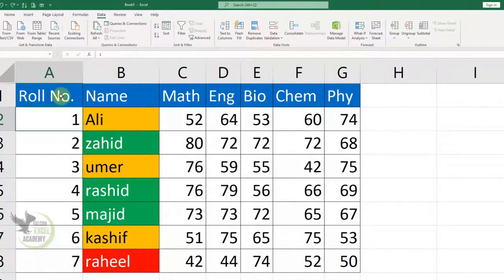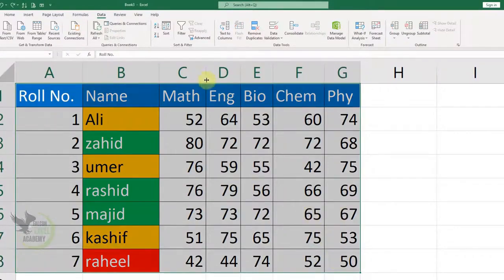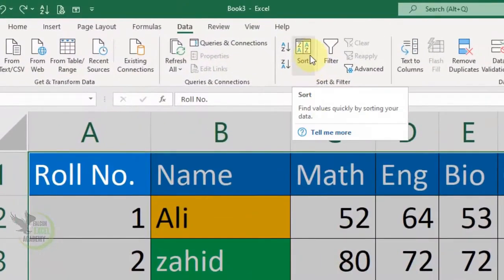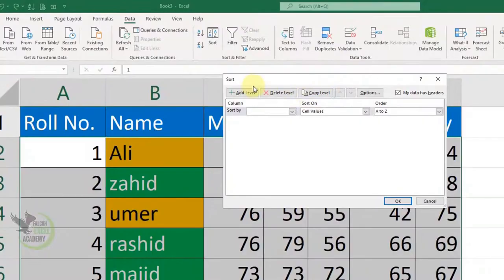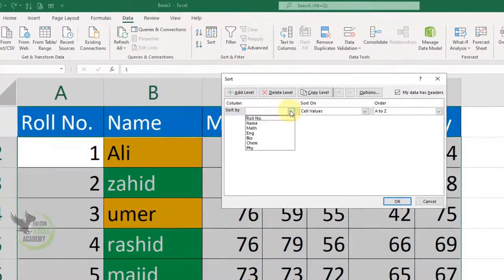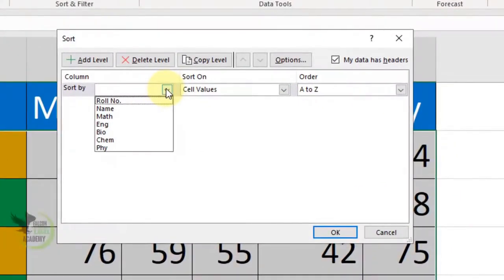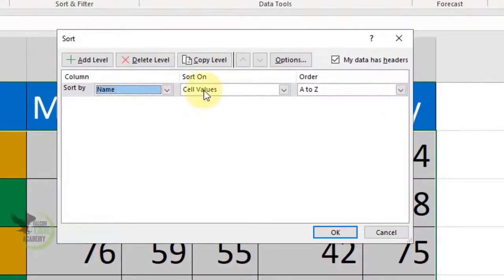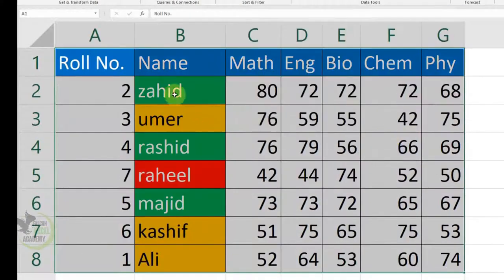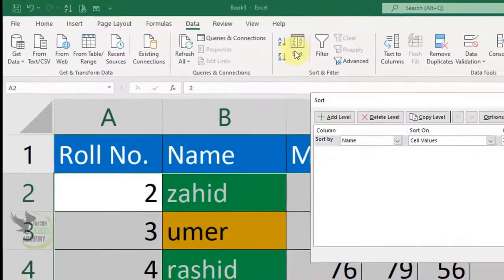And then if you have multiple columns, like here I have selected all the data. After selecting, when we click on sort here, this dialog box will open in front of you. In sort by, you need to select whatever columns you have selected, all their records will appear here. We want to sort by name here, and after that, leave it as cell values. Then here you will click on Z to A, and when you click, you will see the data is sorted from Z to A.